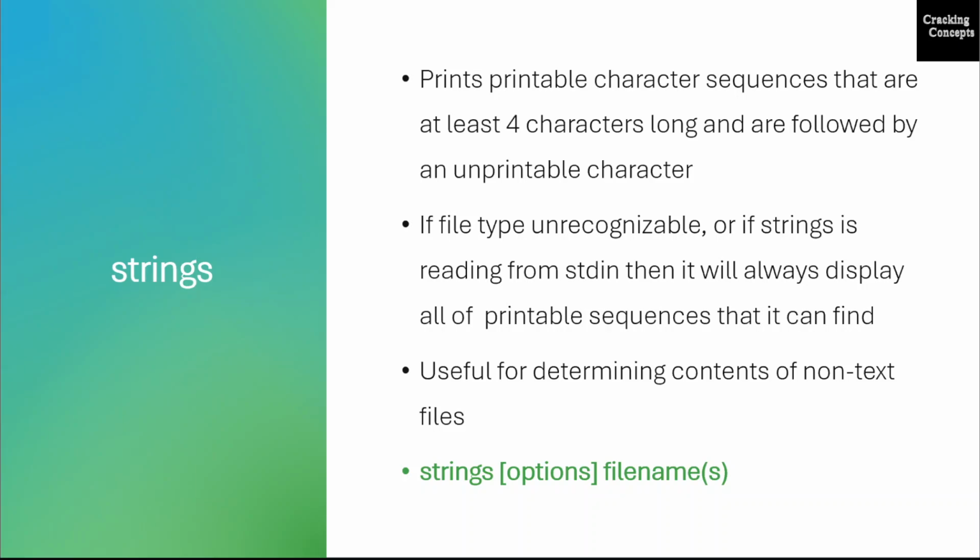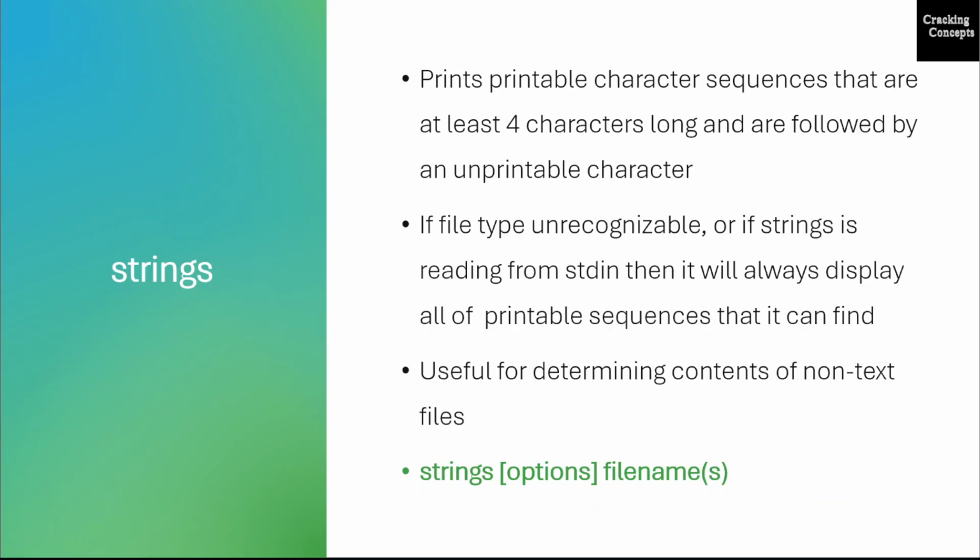Next command is strings. This prints the sequence of printable characters in files. For each file given, GNU strings prints the printable character sequences that are at least 4 characters long and are followed by an unprintable character. Depending upon how the strings program was configured, it will default to either displaying all the printable sequences that it can find in each file or those sequences that are in loadable initialized data sections.